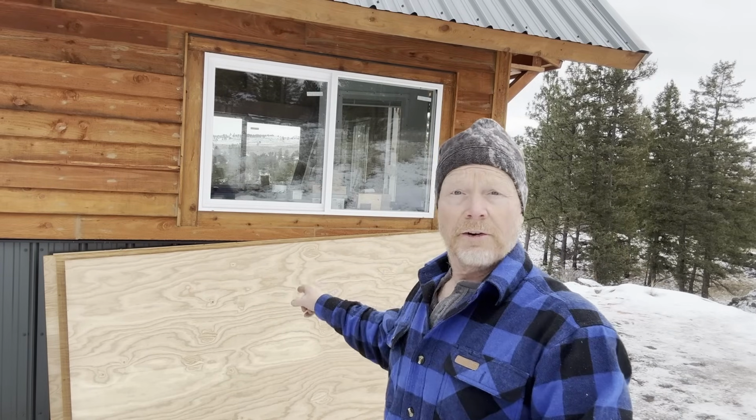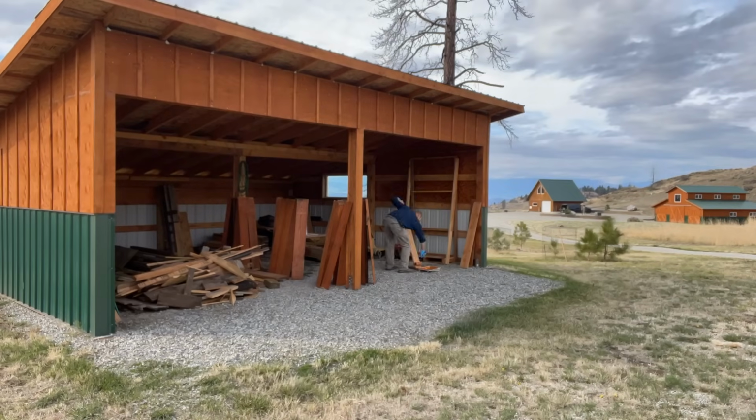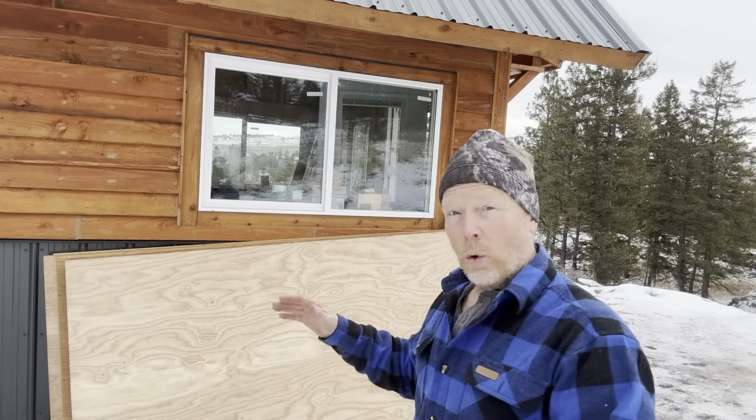This is the same material that I've used in the past on the barn and on the woodshed and actually on the main cabin too. It's basically plywood, but the skin is more of a solid rough-sawn veneer. It looks better than regular plywood. I think it holds up better than regular plywood. The rough sawn texture really takes the stain well. Really happy about that. Two notes on changing directions on siding.